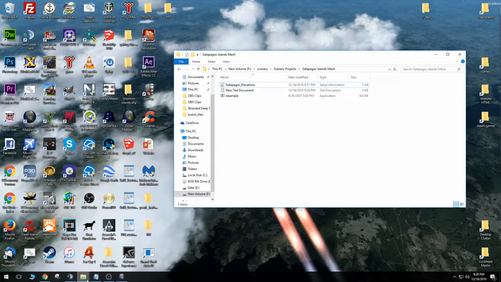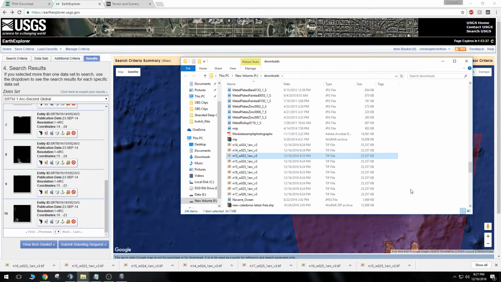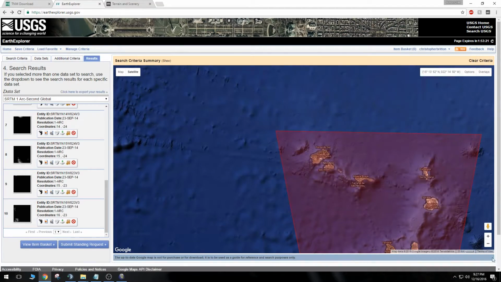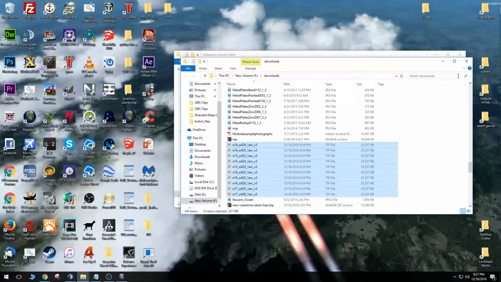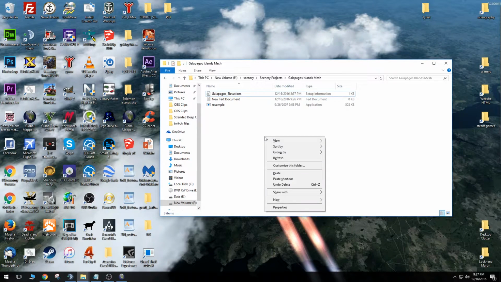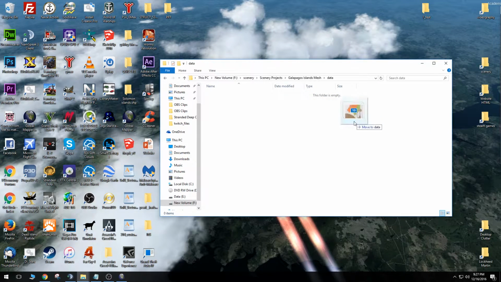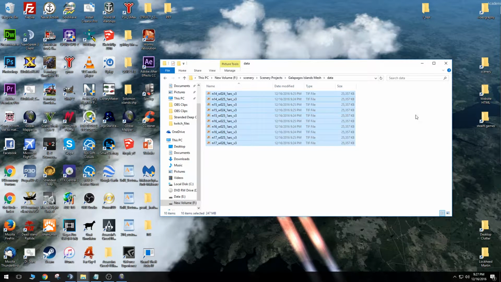So going back over to our data, let's click one of these tabs, show in folder, and verify that we have 10 files here, so let's highlight them. 10 items selected, so we got all of our files. We can click out of that. I'm going to move that folder off screen so you won't be able to see that for a little while here. Let's create a new folder here and title it data. That gives us a place that we can throw our files. So let's drag those files over into this folder and close out of that download folder now. Don't need that anymore since our data is over here.